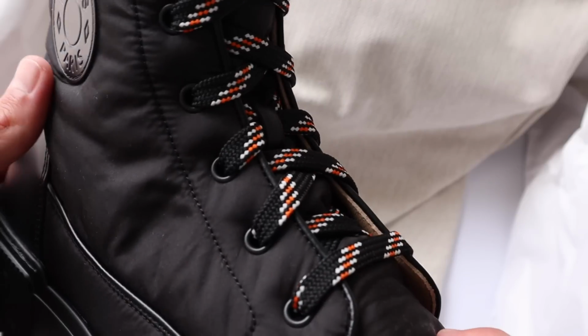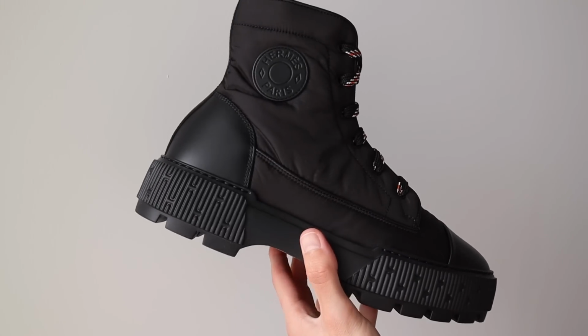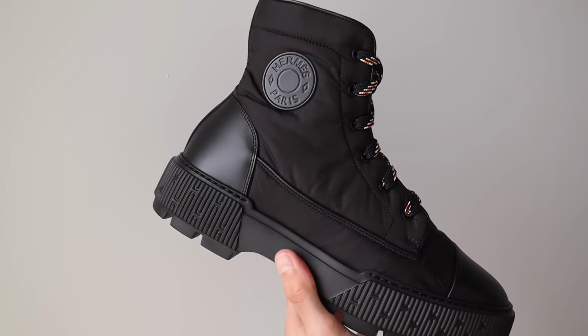They do feel quite comfortable, but I have to be honest, they are really bare on the inside. Like there isn't any padding, they are not stuffed with anything. Stuffed, I mean there isn't any lining to it. So it's really up to you to make them comfortable. You can definitely buy an insole or wear them with really, really chunky cashmere or wool socks. Otherwise, they are just kind of bare, but I love the design.